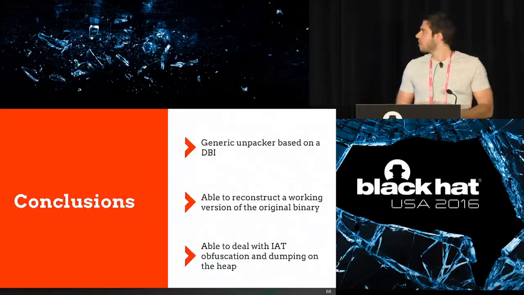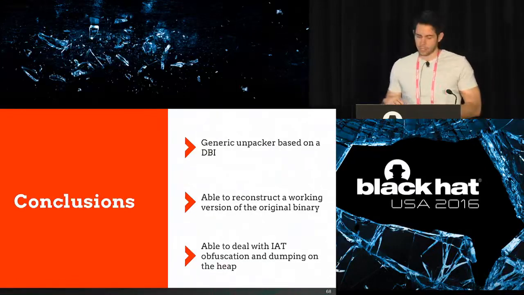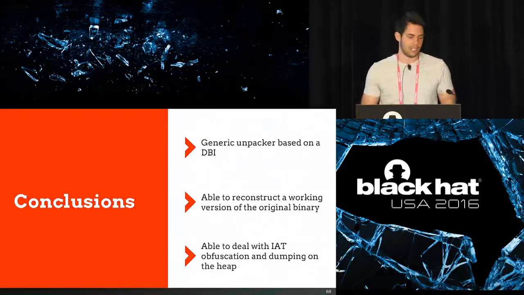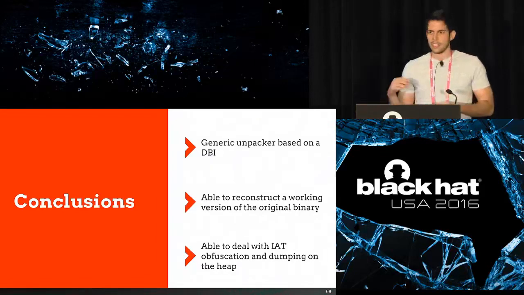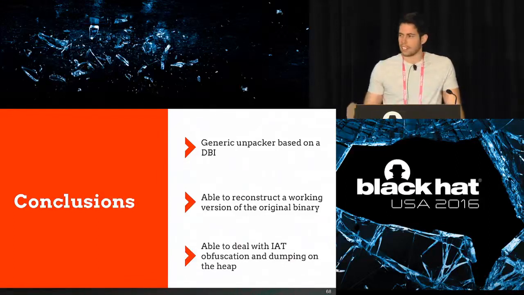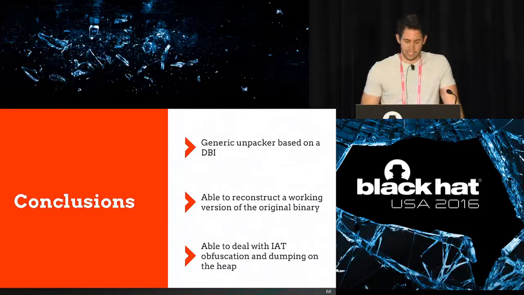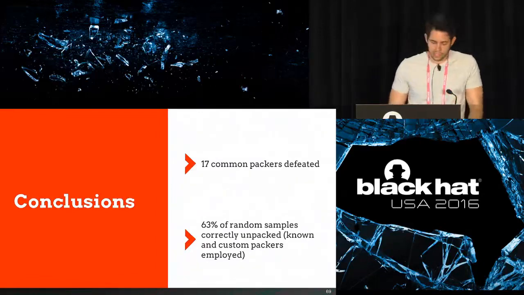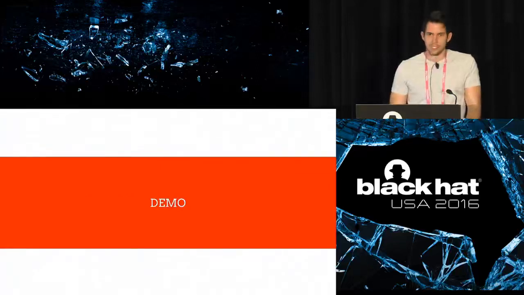So to summarize everything in a few words, we built a generic unpacker exploiting the functionality of a DBI framework with the final goal in mind to reconstruct a working version of the original program. We can deal with several advanced techniques like dumping on the heap or process injection, and the results given by the test were quite good. Now I would like to show you a short demo.